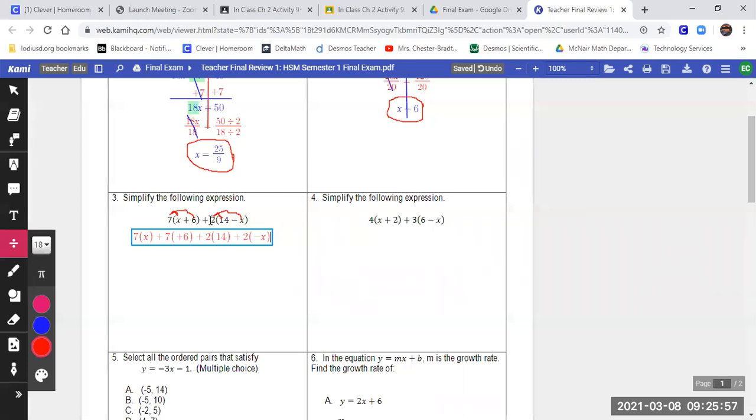Okay, and my outside was a positive 2, and my outside was a positive 7. That's why there are plus signs in there. So now we're going to go do the math. A 7 times an x is a 7x. What's a positive 7 times a positive 6?